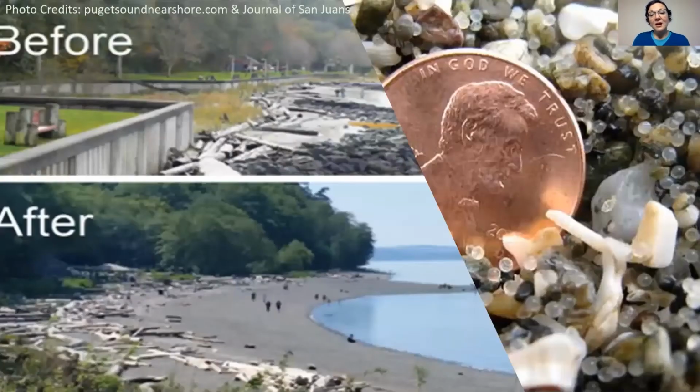Now into the sea, a major issue with restoration has to do with armoring. About a quarter of the Puget Sound area has some form of armoring, an example of which is here. So this cement wall is armoring the area between the coastline and this more developed land. So in this project, we removed the armoring and put in a more salmon-friendly erosion control area. And the result was this really nice beach that is much better suited for salmon, not only for salmon, but also for their most important food source, which are forage fish.